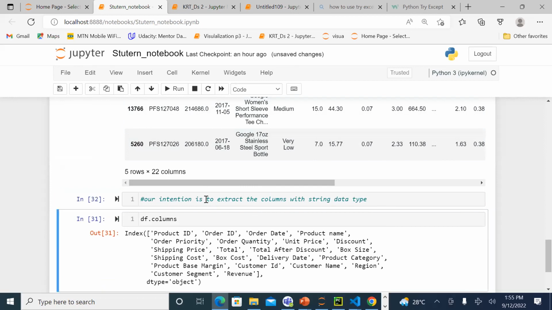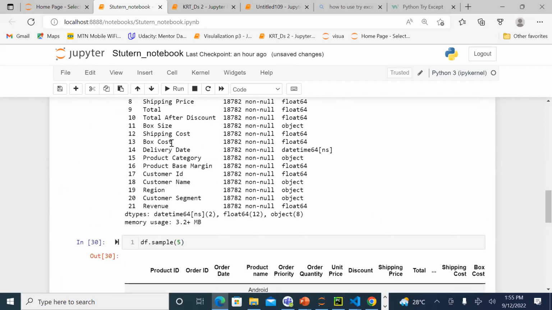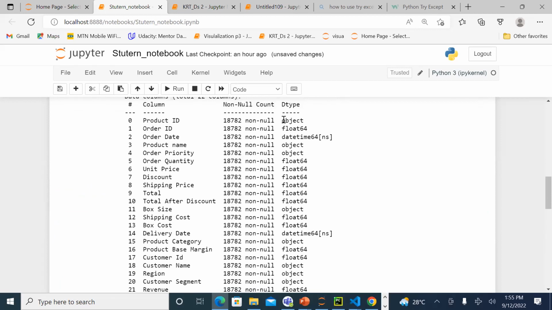So for example, like I said earlier on, product ID is a string data type, which is object. Product name is a string data type, which is object. So we want to extract it. We just want to pick them.